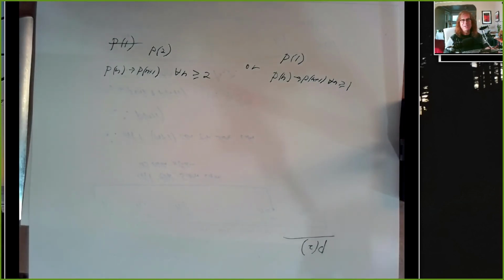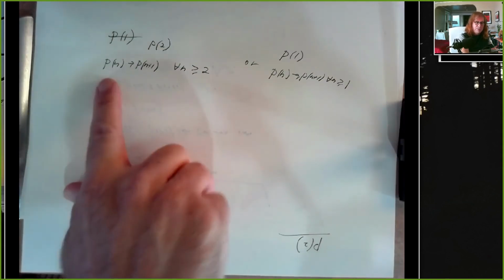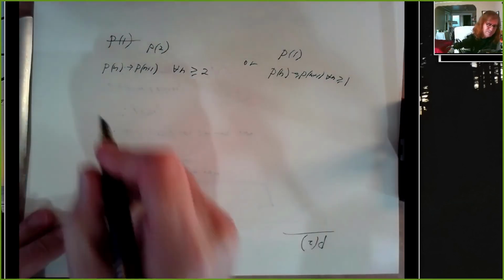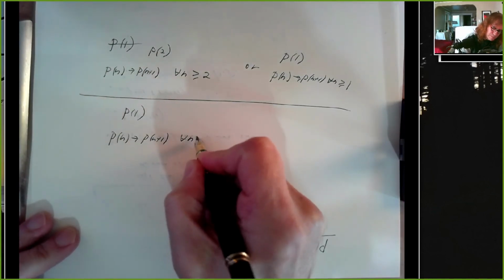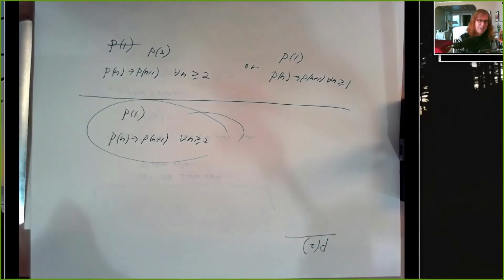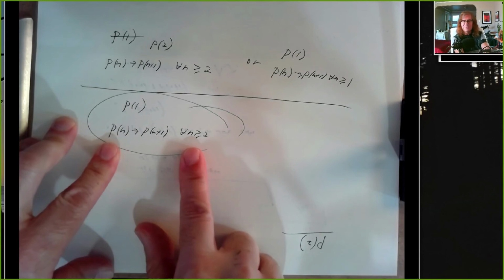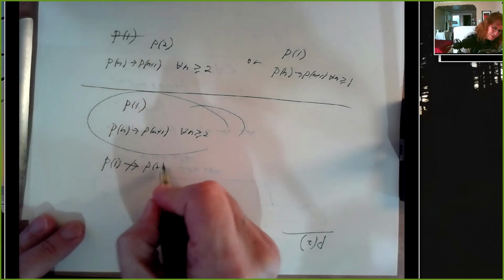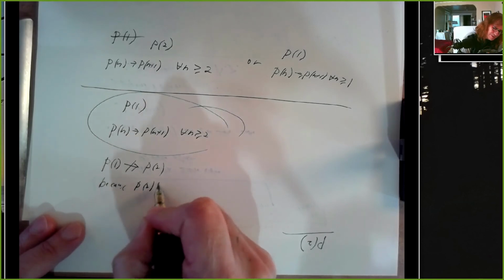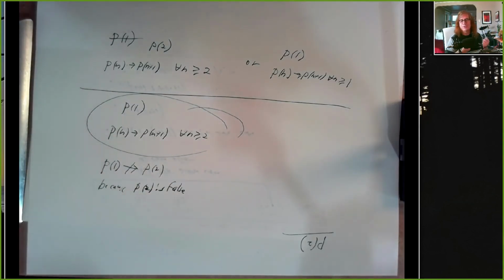Because you can't just prove any old random base case that you want. It has to be a base case from which you can build inductively. P of 1 would get us P of 2, P of 2 gets us 3, 3 gets us 4, and so on. Or P of 2 gets us P of 3, P of 3 gets us P of 4, and so on. But our problem was that we proved these things, and we can't build inductively from that. We have P of 1, but P of 1 does not get us P of 2, because we only showed this step for n bigger than or equal to 2. And in fact, P of 1 does not imply P of 2, because P of 2 is false. In a group of 2 horses, those 2 horses do not have to be the same color.